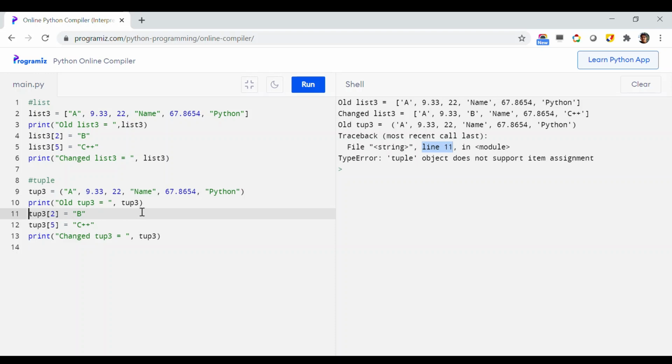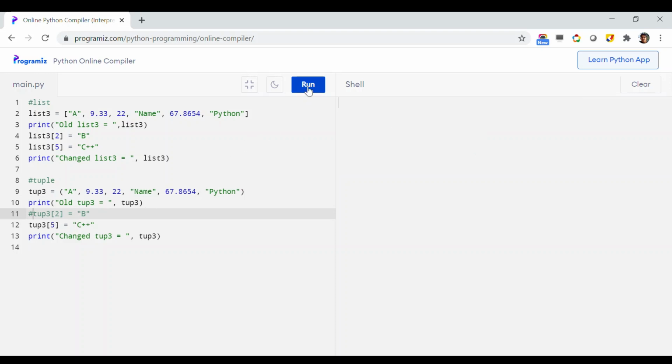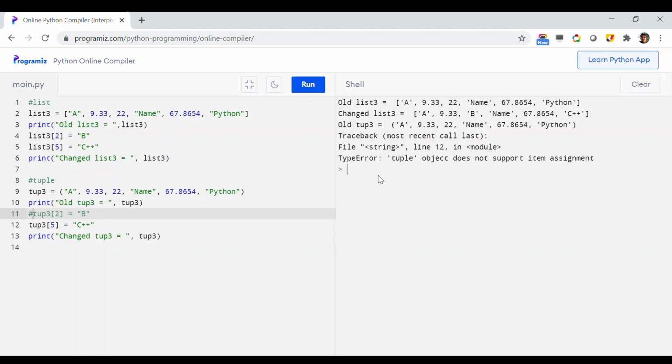So not only that, let's try to comment out this line. So let's see whether maybe there is some other type of error or something like that. So let's see whether this runs this time or not. So if I run this again, as you can see, it is again showing me the same error for line number 12, where I have tried to change the value of tuple3 at 5.